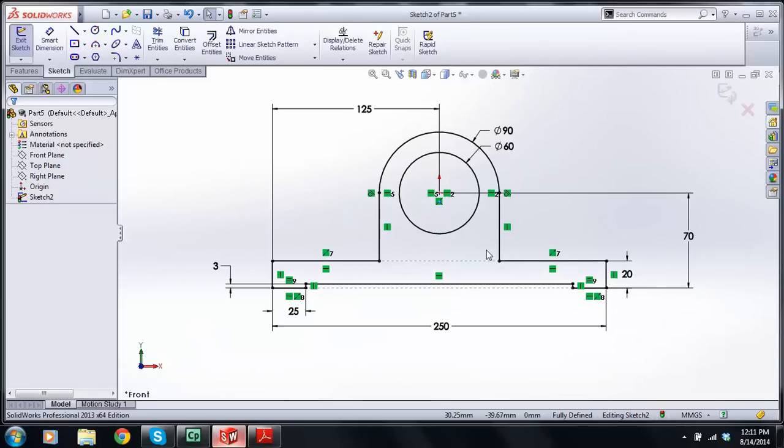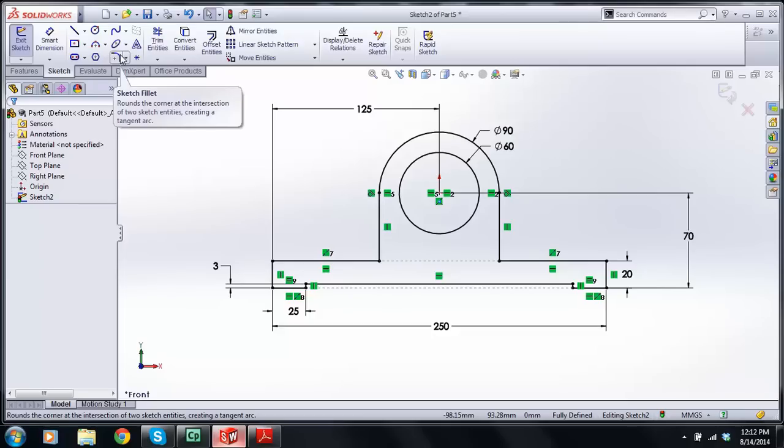Now, are we missing anything? We're missing the fillet. Now, where is that? I can't see it anywhere. It must be here somewhere. Where is it? It's right there. Sketch fillet. What does it do? It rounds the corner at the intersection of two sketch entities. Now, you see it an awful lot in engineering because you're going to be making these metal or plastic parts, and we don't want all these sharp edges cutting people's hands. So what you'll do is round those sharp edges.